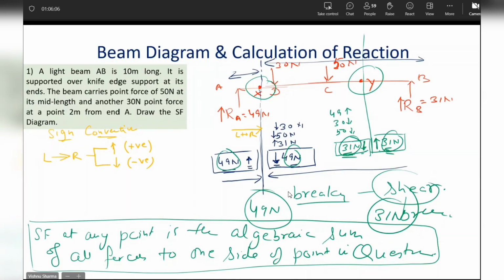And what have they done? If you go from right to left, that means coming to x this way, this is called right to left. When you go from right to left, the sign convention is reversed so that everybody gets the same answer. You don't have to remember both; you can just reverse it. Upward will become negative and downward will become positive. This is the sign convention introduced.